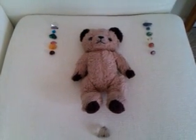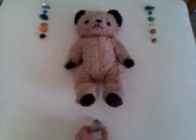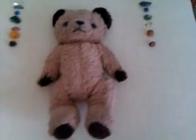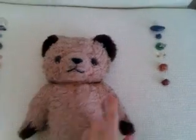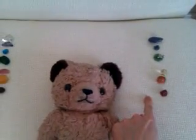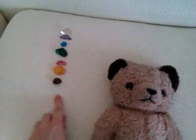I had guidance today on how to balance your past life chakras. When doing crystal healing, it's really important to ground yourself. I was advised to put a rutilated smoky quartz on the earth star chakra, and then to have almost two mini chakra sets on either side of the ear. The bottom of your ear would be in line with this red jasper stone here, going upward on each side, with your head in the middle.